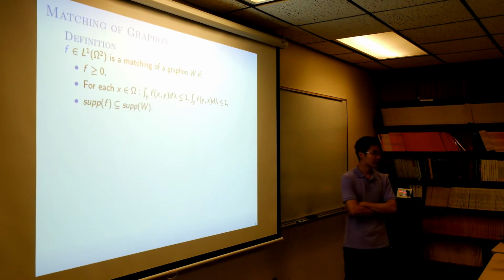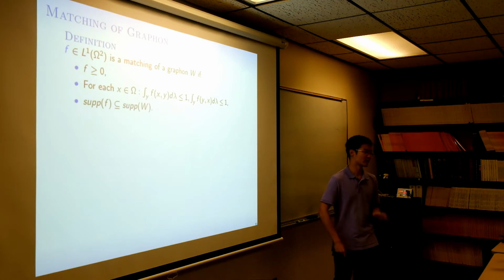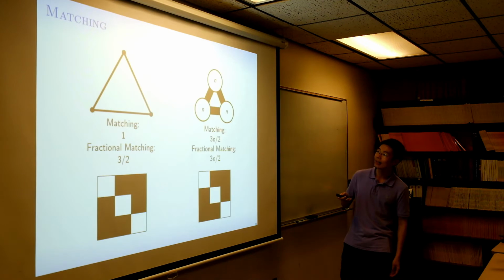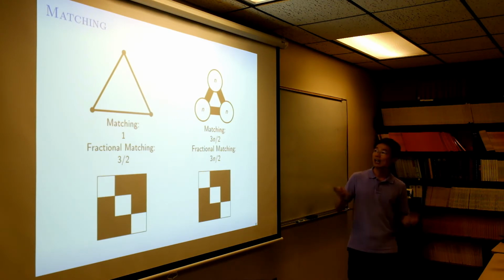Because if something's like a half edge, it makes no sense to say less than or equal to w, right? So actually, here we don't care about the value of w. Here I have a complete multipartite graph, and I said the matching number is 3n over 2. But if I have a random graph between these two, then that's still the right number, 3n over 2. So it actually doesn't matter the value of your w here, right?